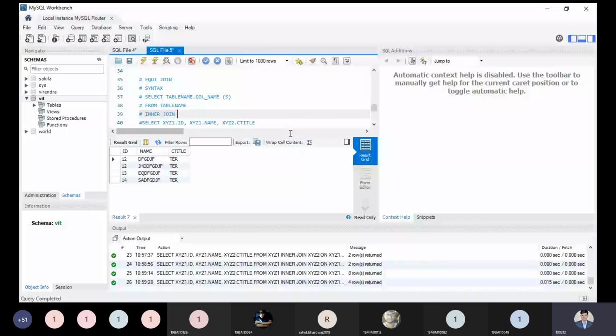Here we need to put table name 2. Here there will be only table name 1, and we can choose any information from any table, table 1 or table 2. So what we are doing is table 1 will make the inner join with table 2 on what? On the condition.